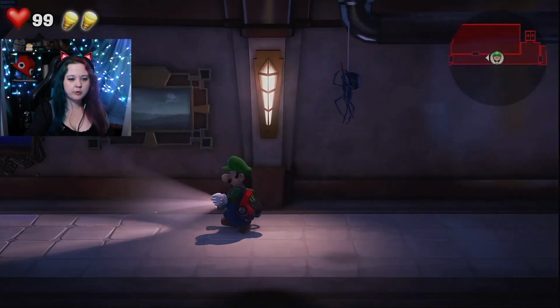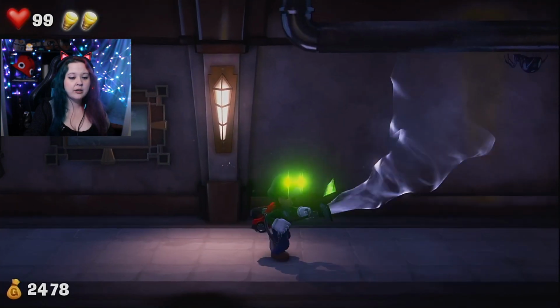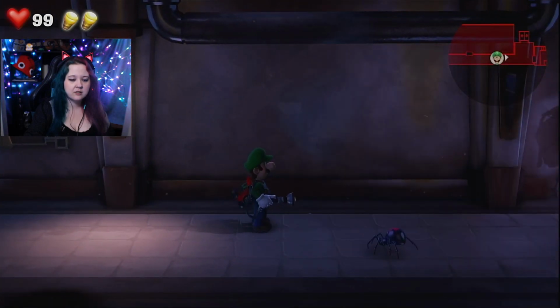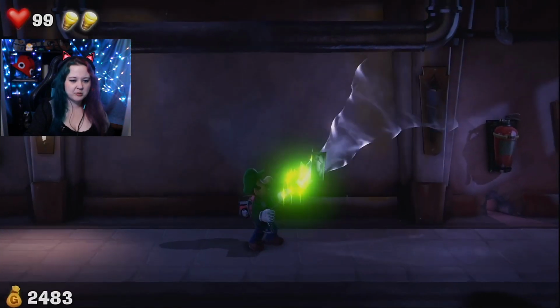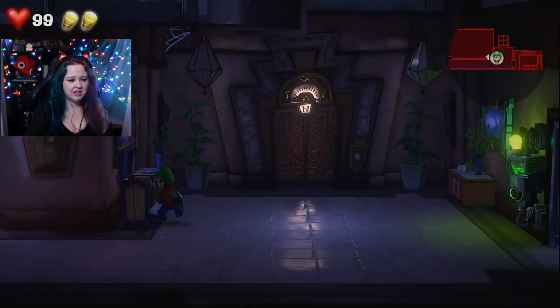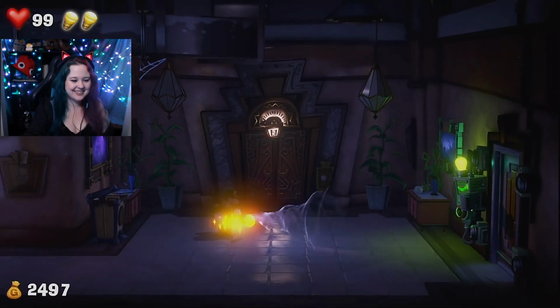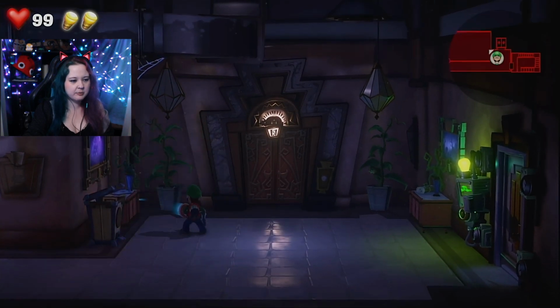Elevator. Oh, spider. I don't like it. Oh, yeah. Motion controls. Why does every game I play have spiders in it? Worst ever. Oh, squeak. Mice are cute. Mice are acceptable. Oops.